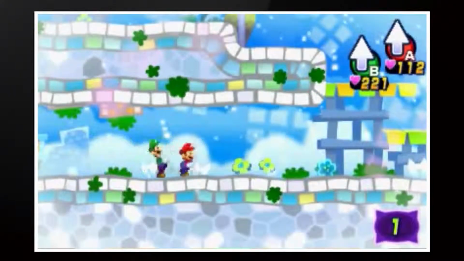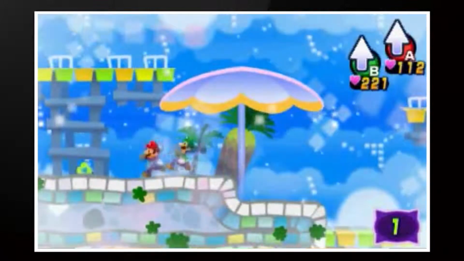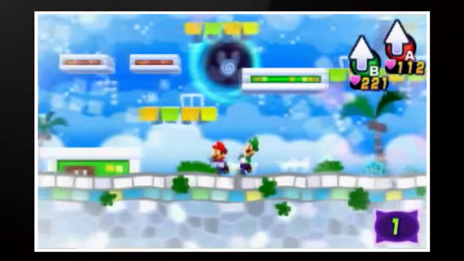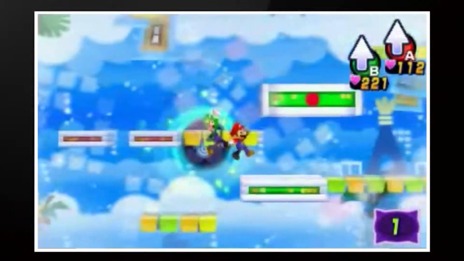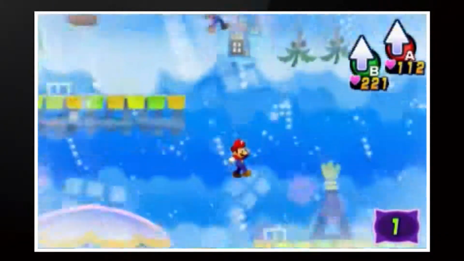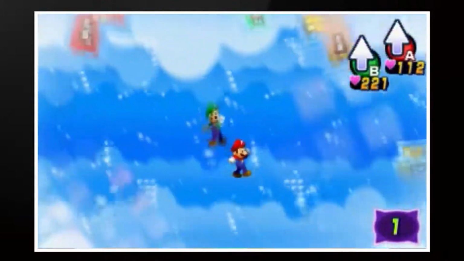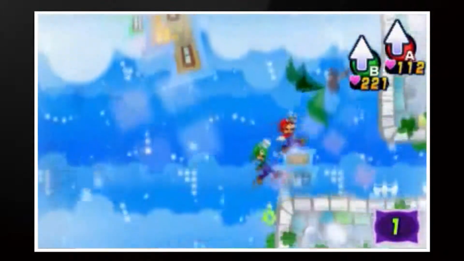Which is this area. And gotta go back up there with all the umbrellas which we can bounce on. Why not? I mean, and you don't have to turn into whatever because you've done what you need to do. That's good. Jump. Boing. Boing. Boing. Boing. Boing.